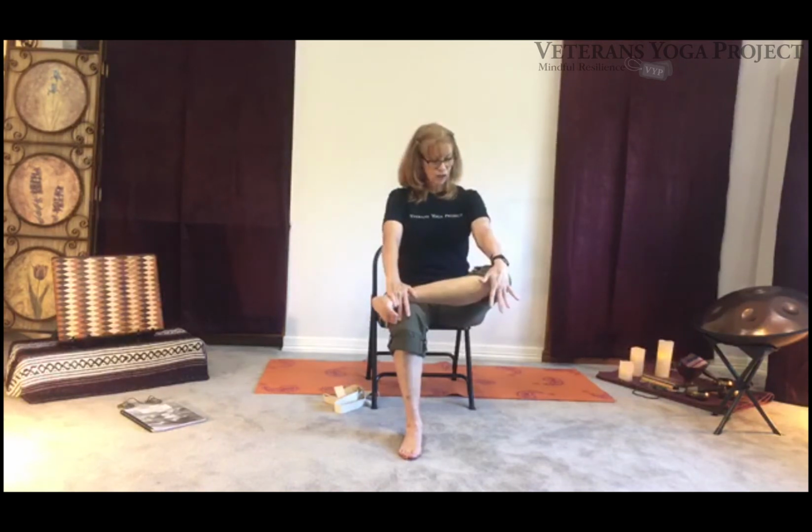Sorry about that. All right, now we're going to go into our pigeon part of the pose. So, hand on the knee, hand on the top of the foot, elbows out. Woo! Now, notice, does this side feel different than the other side? Typically, it does. We're not typically even on one side versus the other. Maybe it feels more strong, maybe it feels less strong, maybe you're a little bit less towards the floor. Again, your options are to grab the back of the chair, squeeze the shoulders, and hinge forward. Again, I want to see your collarbones here.